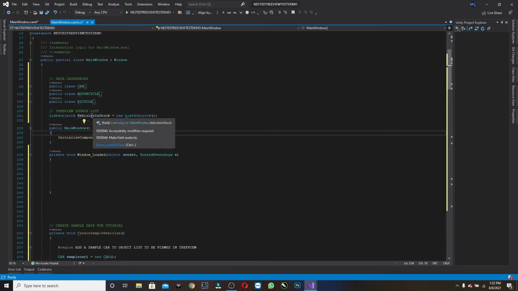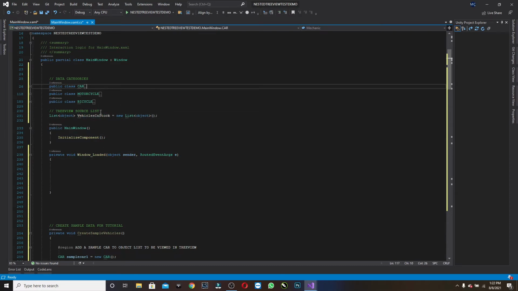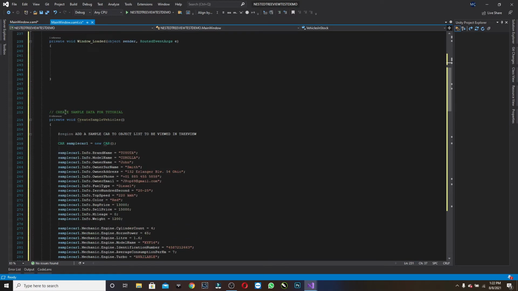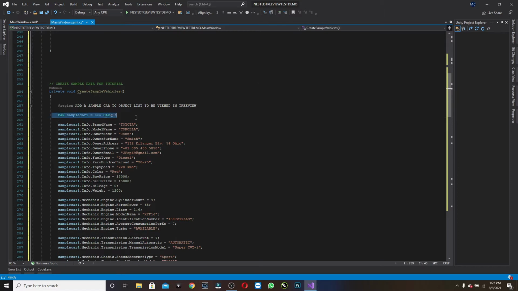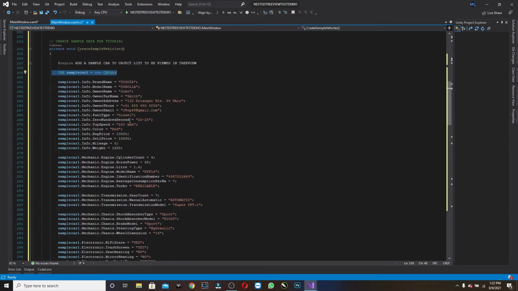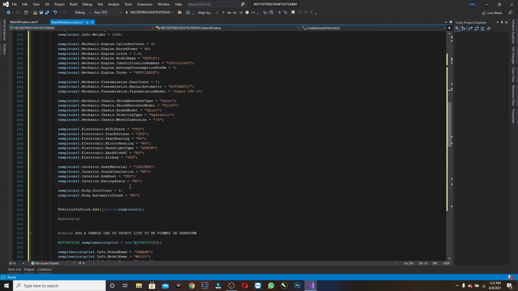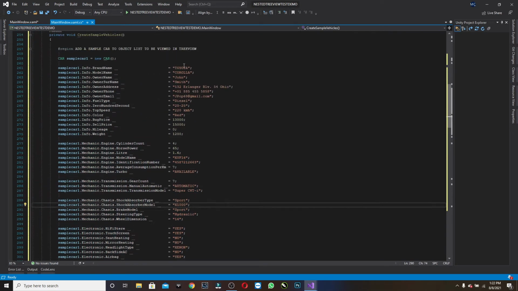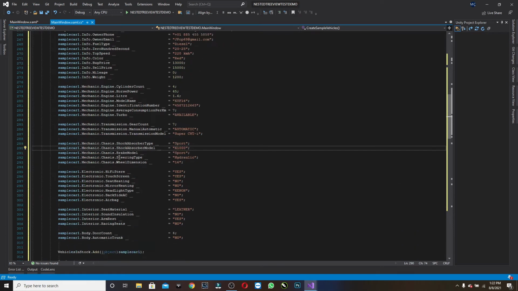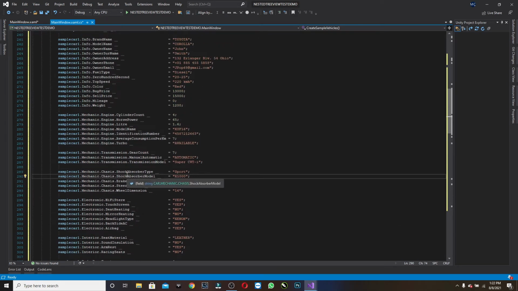So the Treeview source will be a list of objects named vehicles in stock. So we will use this sample class to create one car and declare all of the properties and give values. You see the name, there's so much information I added just so the Treeview looks rich.